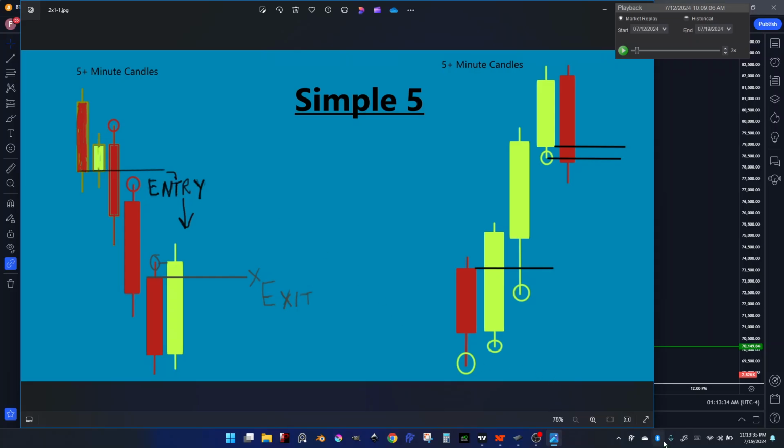So if we're taking a look here at what your risk would be, at first you're risking just this small portion here, and then as price continues, you're going to move it up, and then you get into the clear. But if you look at the distance between here to here, it's going to be a little bit smaller, but usually you will see at least a 1 to 2 from here to here.